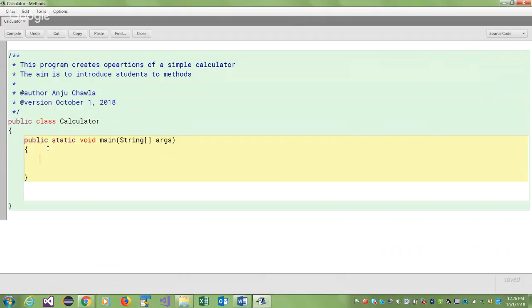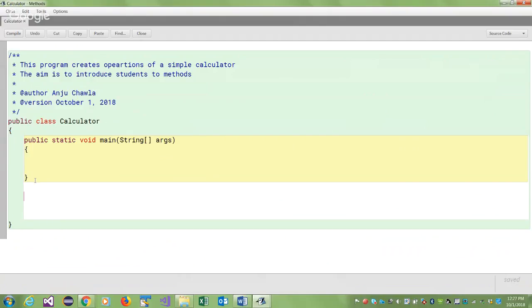Okay, so now how do I write a method? The first thing I'm going to do is write a method to do a very simple job. Maybe put some welcome message on the screen because that's the easiest to do, right? So I'm going to write the purpose of this code, like I said in your assignment, when I said this program takes input from the user and displays it. Just System.out.println, nothing else, right? So if you want to do that in a method, this is all you do. You create a method. Let's create a method first, right?